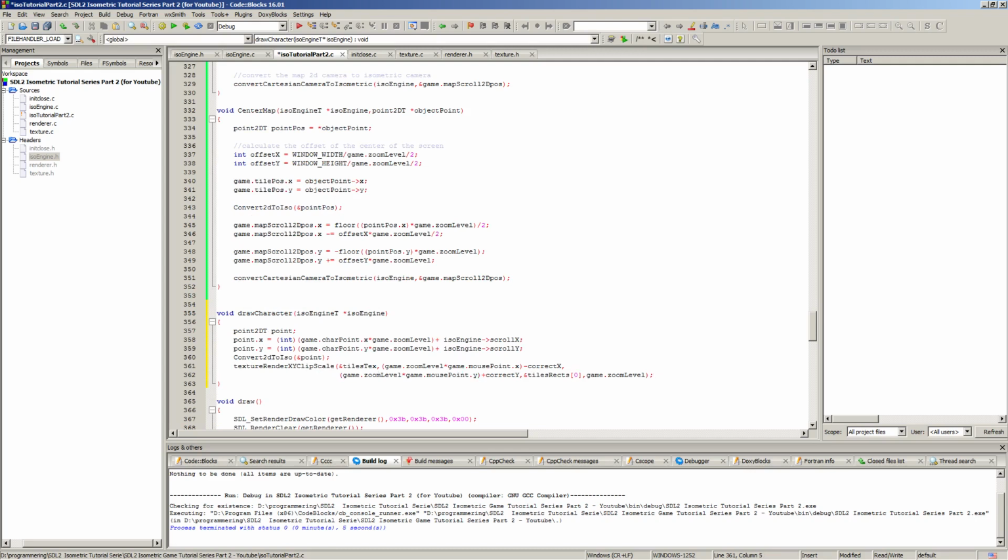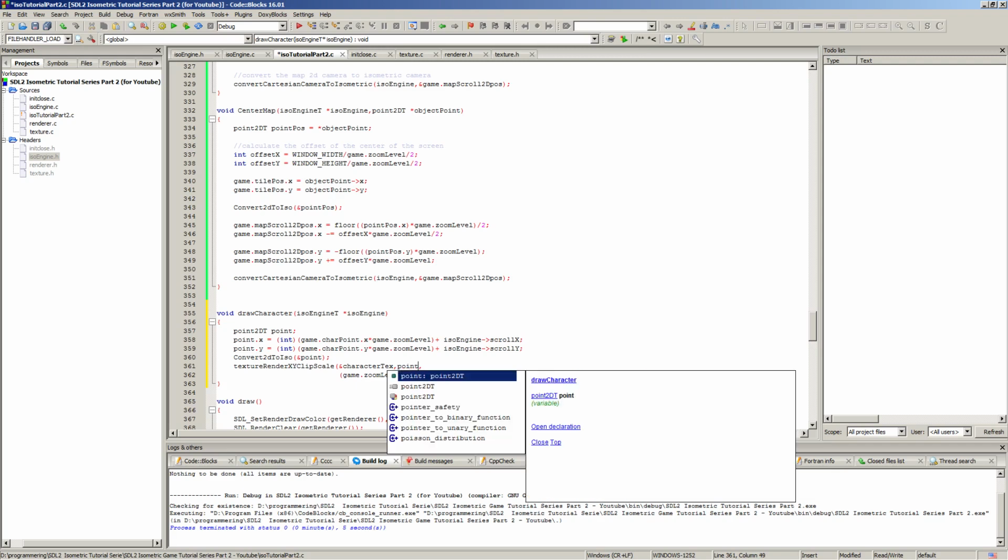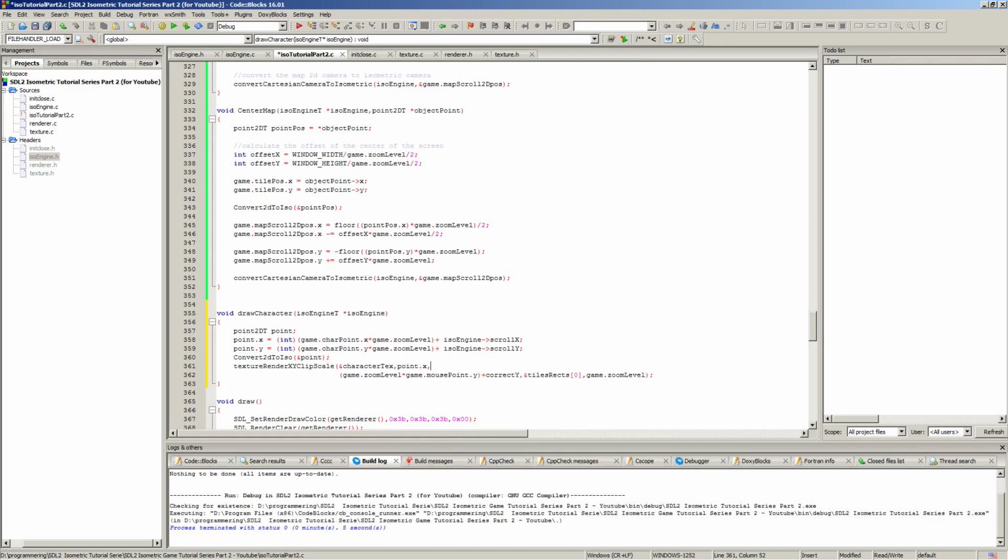And we're gonna draw the character texture. And we're gonna put this on point.x instead of all this stuff here. Point.x. I'm gonna put it on point.y. And we're gonna get the character rect here.